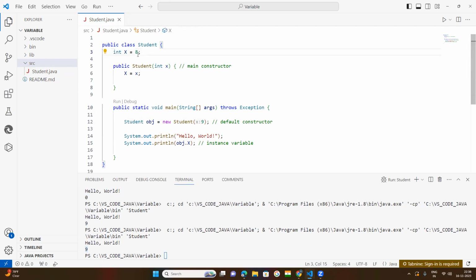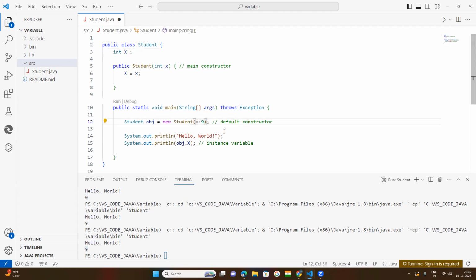If you do not pass any value and the constructor is not created, the value will be 0. Whenever the constructor is created, whatever value you pass will be passed to x.